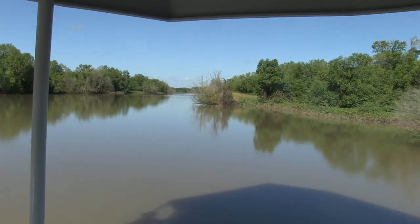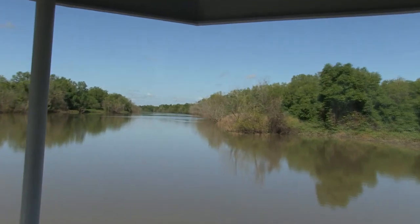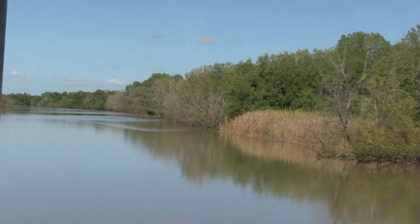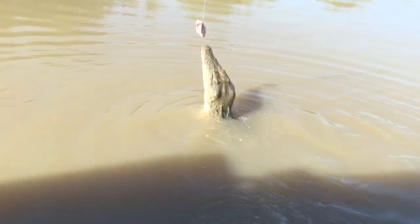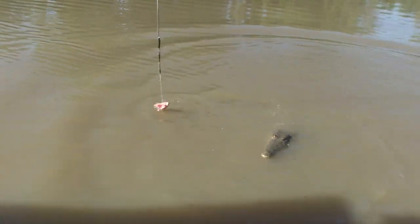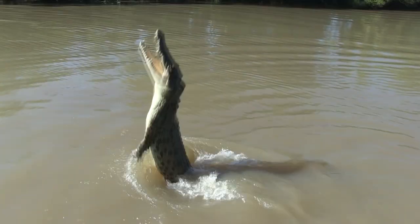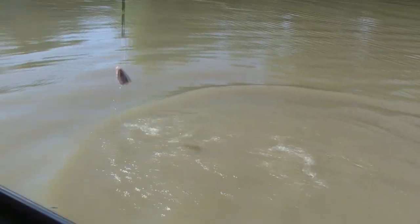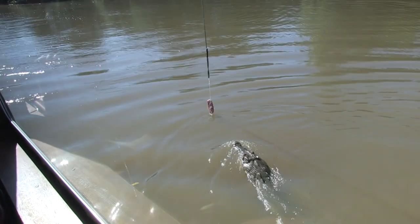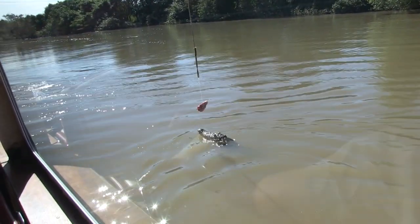I live in Humpty Doo, which you would have passed through coming out here today. I've had like four snakes in the last week at home — but they're all pythons, some beautiful carpet pythons. When she comes up the river, she zig-zags all the way up to the end — that's how she got her name. You can see she's a nice blonde-looking colour. Crocodiles only come in blonde, black and grey. That spot pattern is like their DNA or their fingerprint, and that's what makes crocodile products so expensive — each handbag you're buying is individually different.